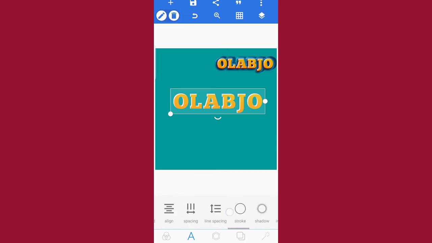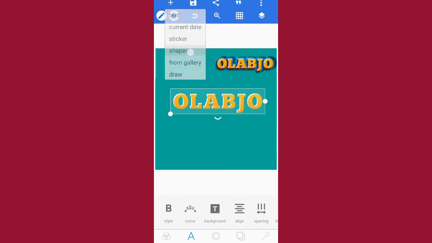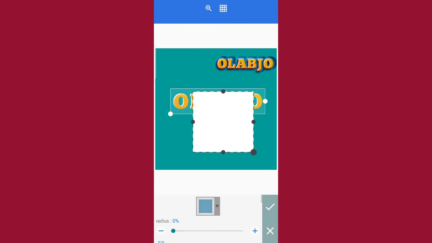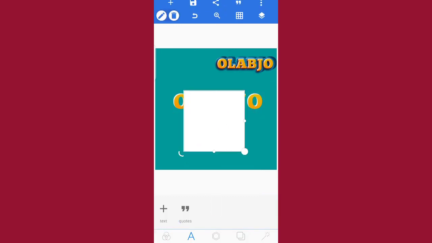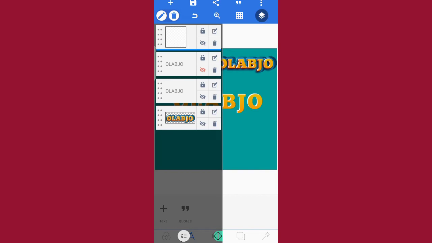The next thing is we are going to bring in our shape. Let's go to the plus sign up here. We bring in the shape, and while bringing it in, we want to bring it down to be small. We don't really need that shape itself. What we need it for is to give us whatever effect we want to give this text. We want it to show. Without that it will not show the effect we want.